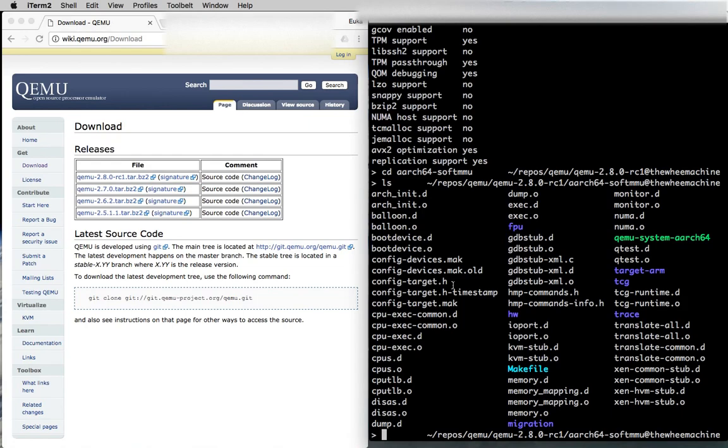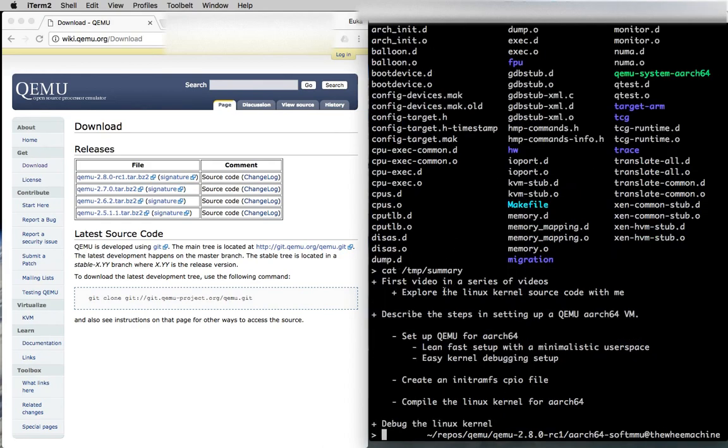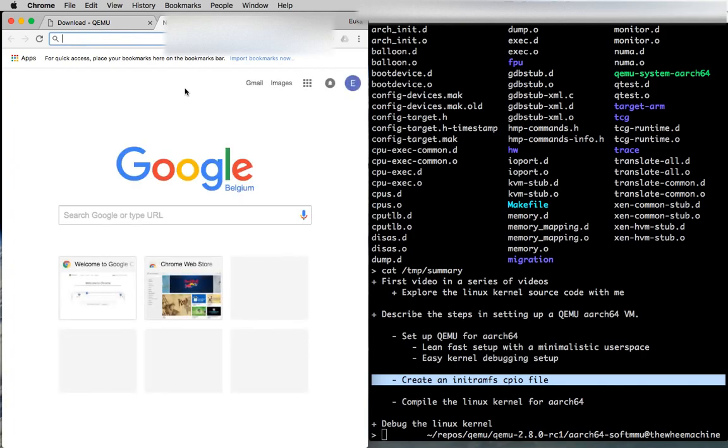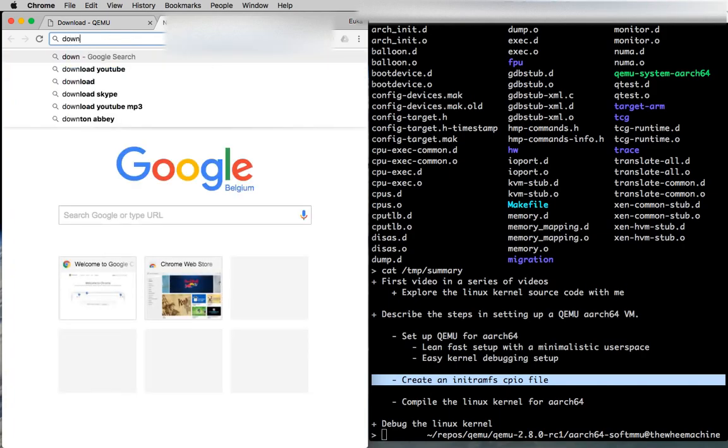So now that QEMU is built, the next thing we do is build an initramfs CPIO file. And how we go about doing that is by using buildroot. You can obtain buildroot from this website here.